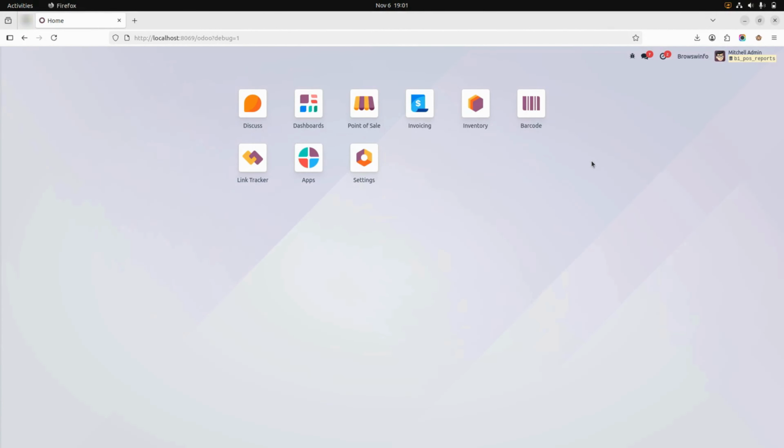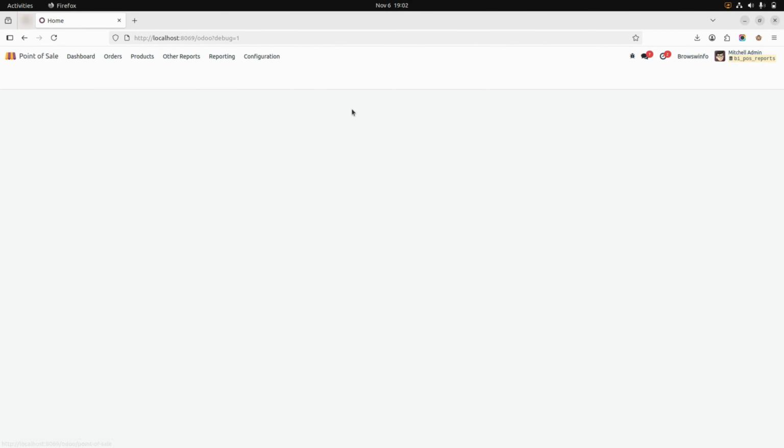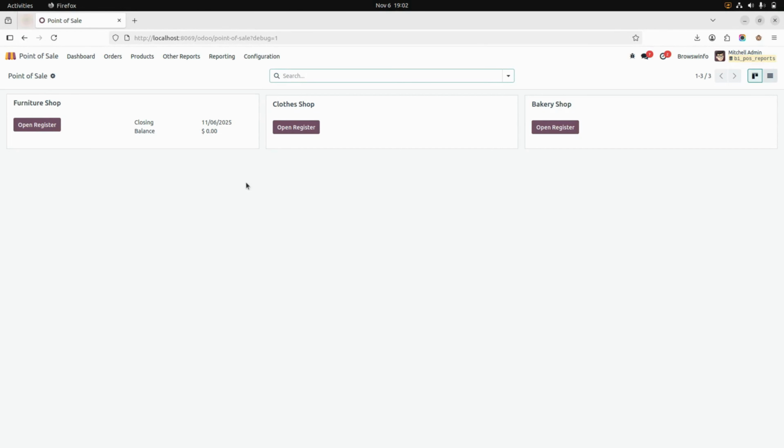So it helps you to instantly print the detailed POS reports all right from the Odoo. So you can get the sales, payment, product, category and the session audit summaries directly from the POS screen or backend. So for the first step, I have already configured the database and I'm just going to the point of sale module, and under this other reports you will find the options to print the report.